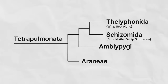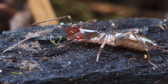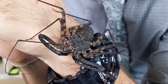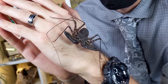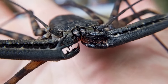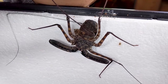The closest relatives to these two orders are their crab-like cousins, the Amblypygi — the tailless whip scorpions or whip spiders. While the Thelyphonida and Schizomida are lobster-shaped with a whip out back, these are short and wide with no whip at all. Their pedipalps and legs are next level — with leg spans in some cases approaching 28 inches. Their antenniform legs are very long and whip-like to make up for the lack of a tail whip. Their pedipalps are claw-like but much longer and thinner, functioning like praying mantis arms on steroids. They have no venom or acid, but are faster moving and often found on vertical surfaces. With about 100 described species, they are found in virtually every tropical and subtropical area on the planet.